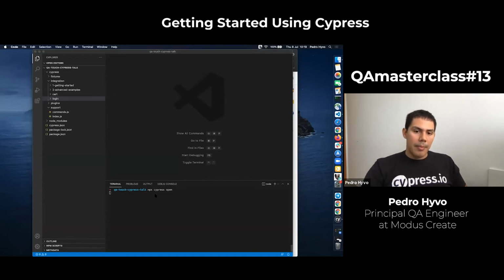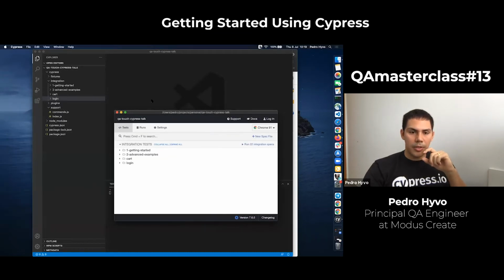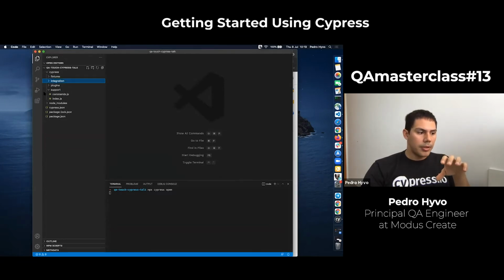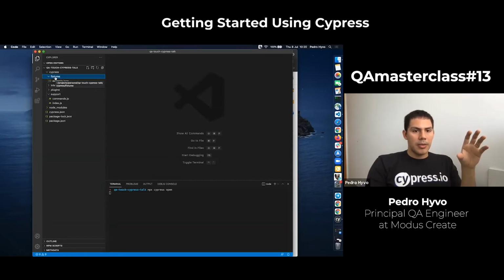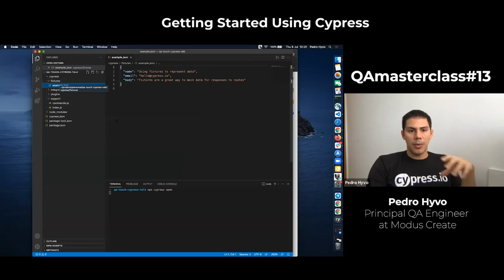The first time that you open the Cypress Test UI, it will also generate all the folder structure, which I can show you first. The fixtures folder contains all the files that you can use in your project, like JSON, wherever you can use them in your tasks.